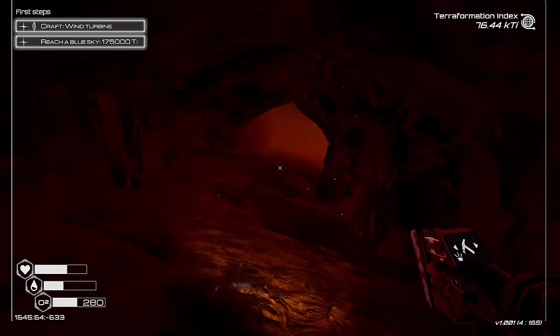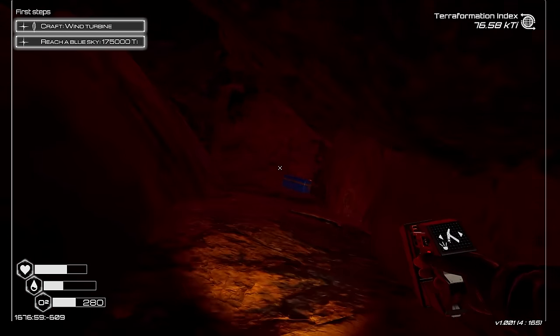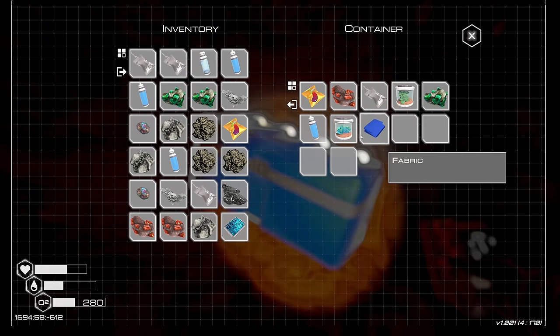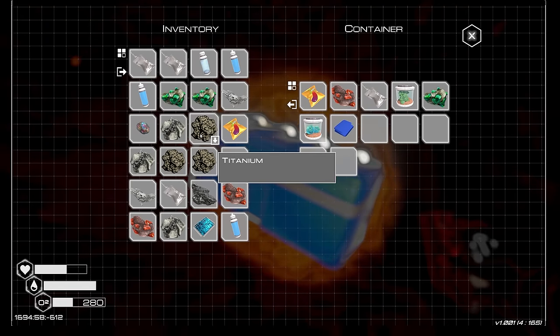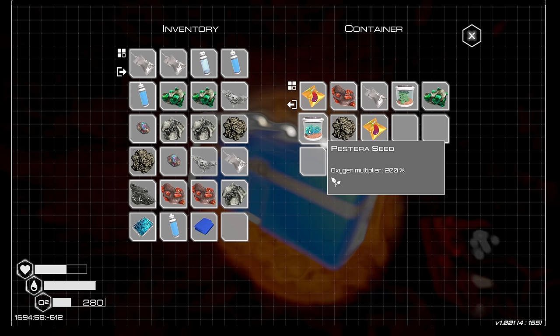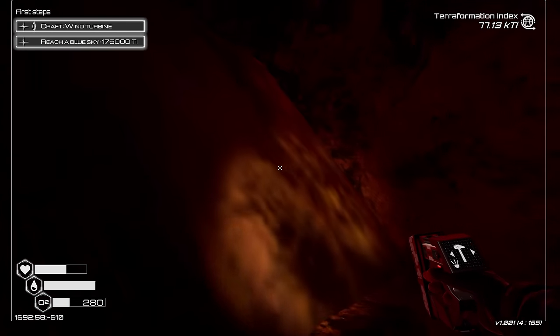Oh my god, wait, there's like a fan in a cave? Hello? And a chest at the end. Is this gonna be a secret? It does have some water. I'm gonna drink one, grab one. Fabric is rare, so we are gonna take that. And these Pestera seeds are 200% oxygen growth, which is really nice.